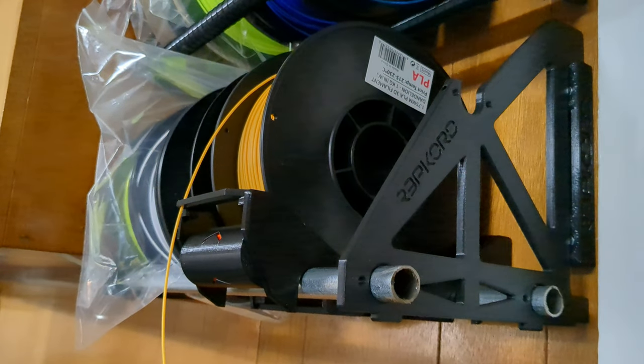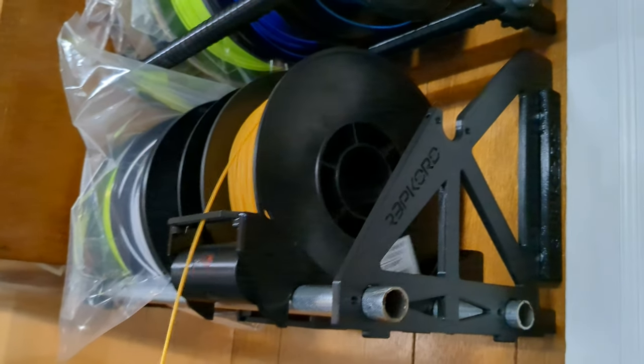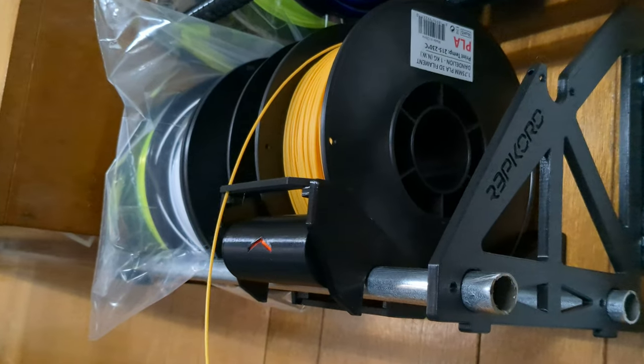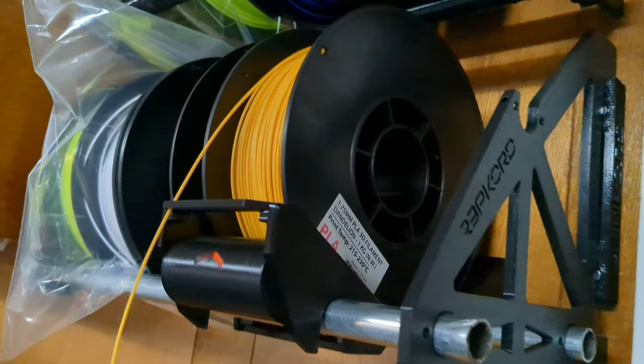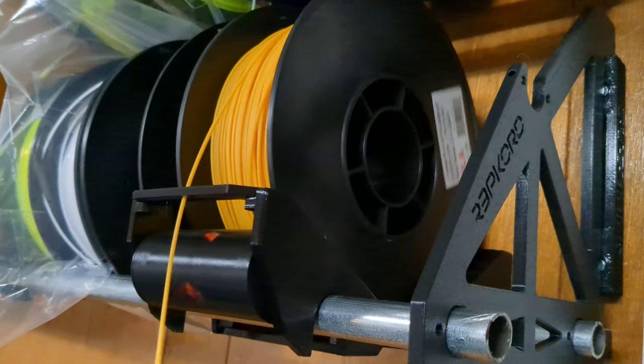All right, and then once we install it on the RepRack, make sure you've got the front, the part that has the little guide in it, facing outward. I don't think you could even put it on the other way. Yeah. Looks like it's working. Amazing.